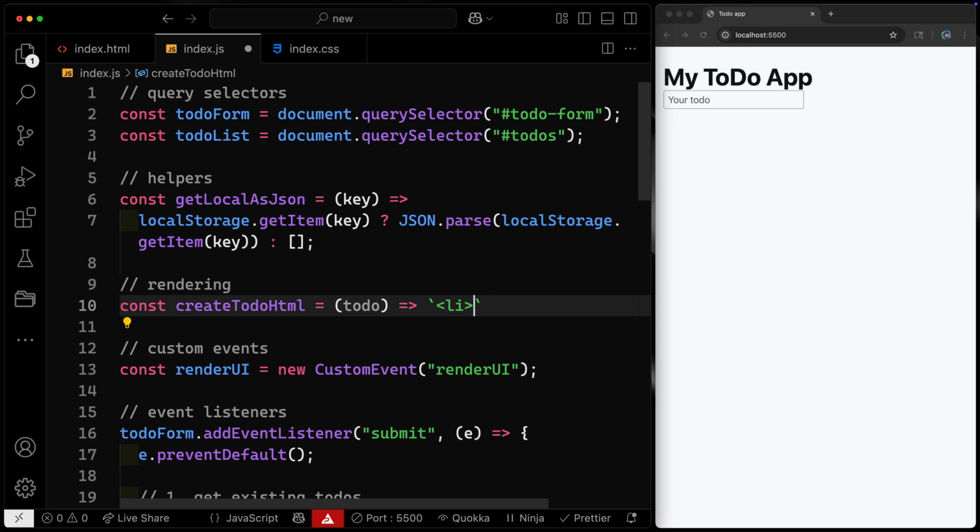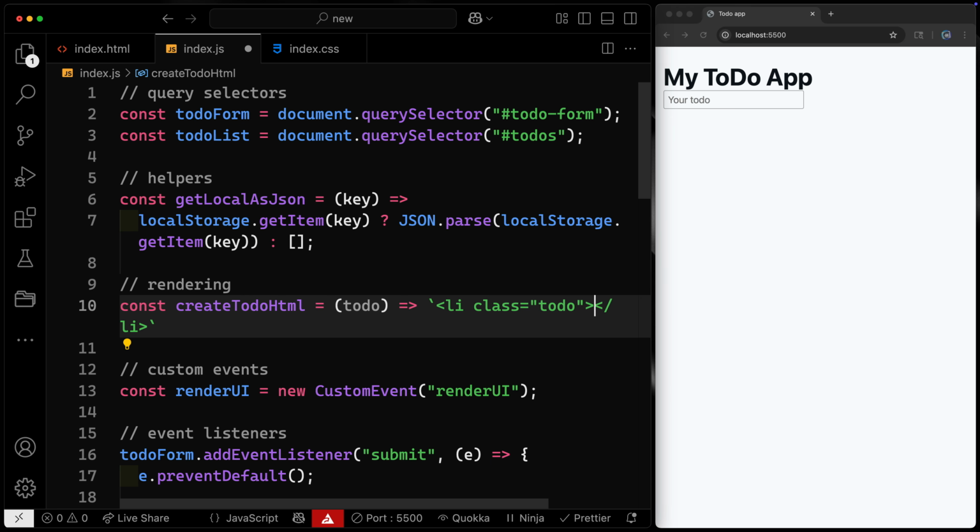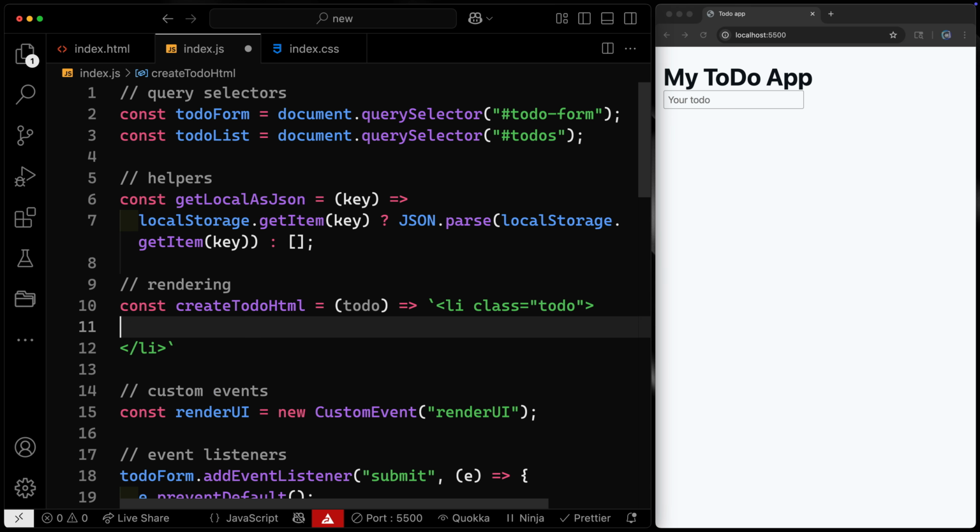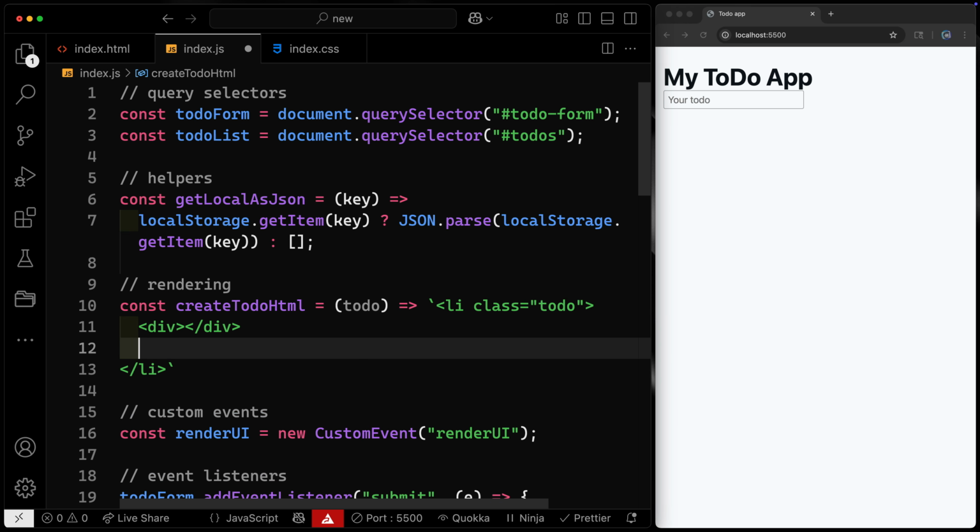So what is the structure we want? Well, this is hard because you don't get a lot of IntelliSense here, but I want to first of all add an li like this. Since we're putting this inside of a UL, all the children need to be li tags. Over here, we're going to have a class of todo. So each of these will have this class. Then I'm going to essentially have two items in here. First of all, we're going to have a div just to kind of structure out some stuff. I'll show you that in a second. And then finally, we're going to have a button down this way. This button will delete everything, and I'm going to add just the X sign right here, this emoji, and we'll close this off, button like this.